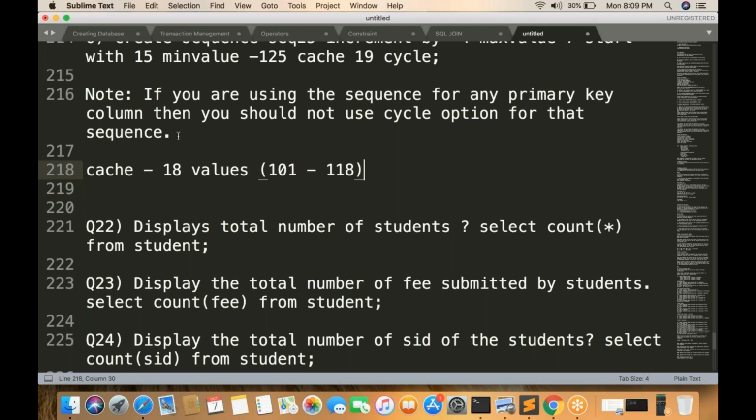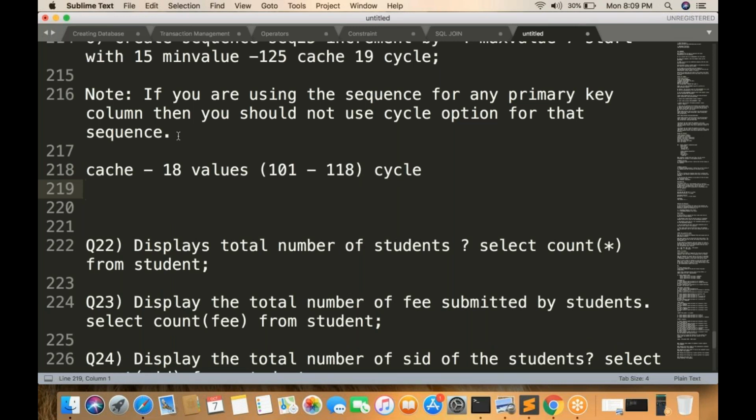If you use the cycle option, it has to create the next 18 again. It will create the same 18 values, from 101 to 118, and put them inside the cache.